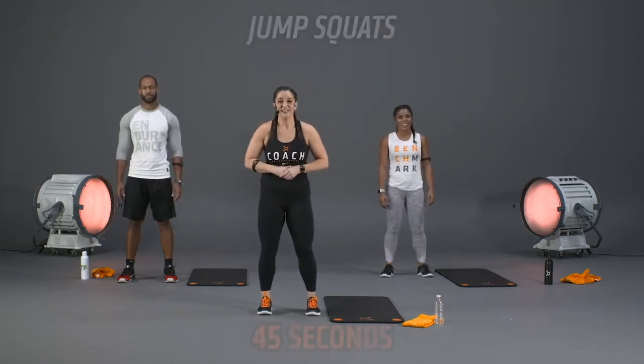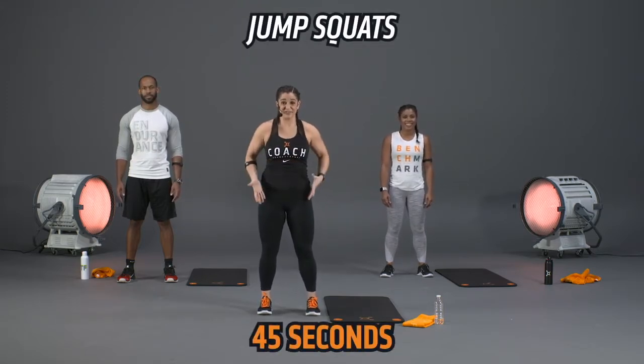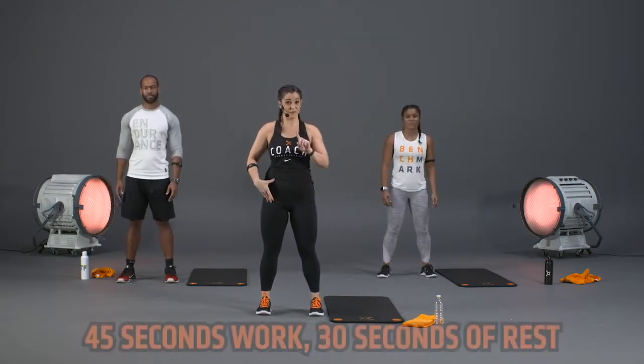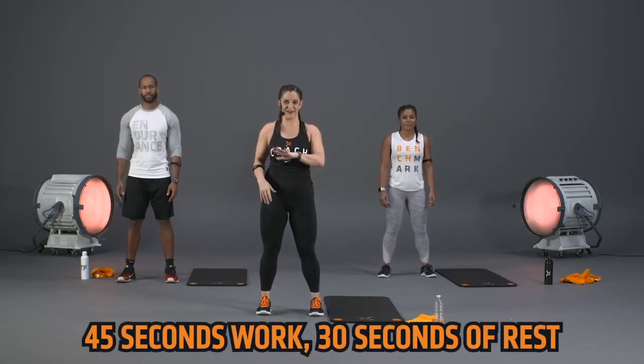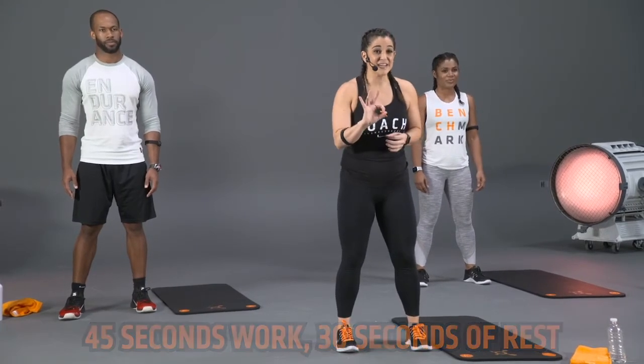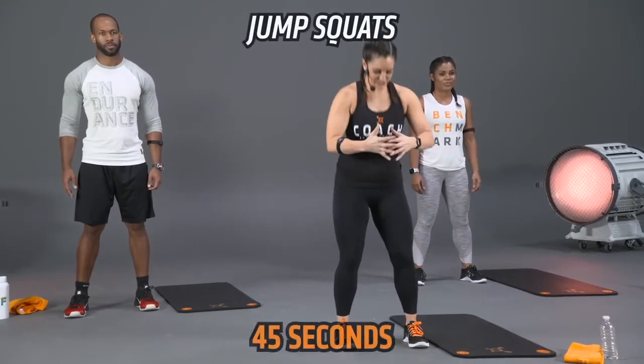Here we go. Jump squats. Make sure your feet are staying just about hip width apart. Chest stays up nice and tall. Remember, round 1 is 45 seconds on, 30 seconds of rest. Let's get that heart rate up. In 3, 2, 1. Let's go to work.